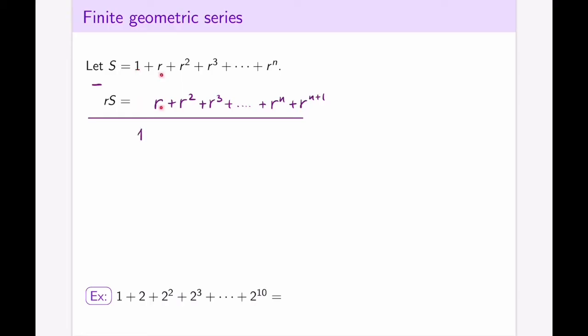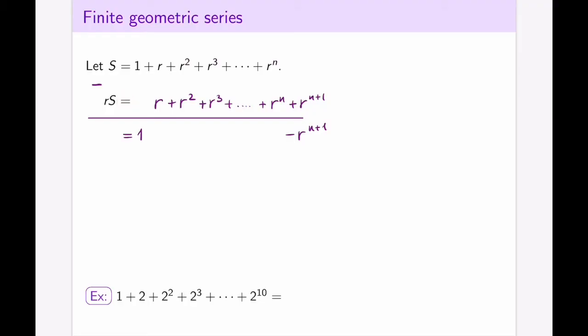And then I have r minus r, so these guys will cancel each other out. R squared minus r squared, all the way down, these terms will cancel each other out. Except this last guy that doesn't have a corresponding term at the top. So here I have nothing to match it, minus this term, which means that altogether I will end up with a negative of this last term. This is what I have on the right-hand side of this equality.